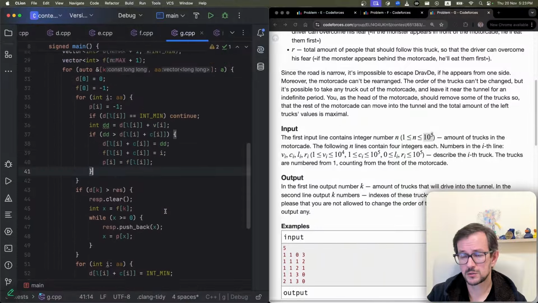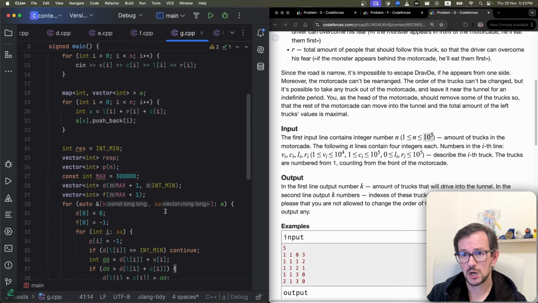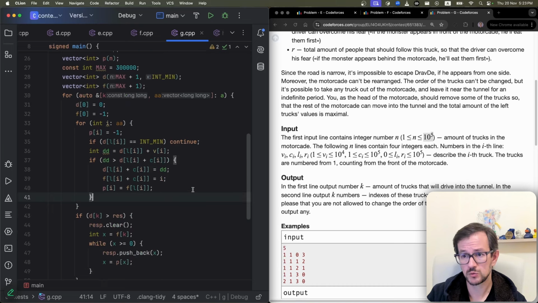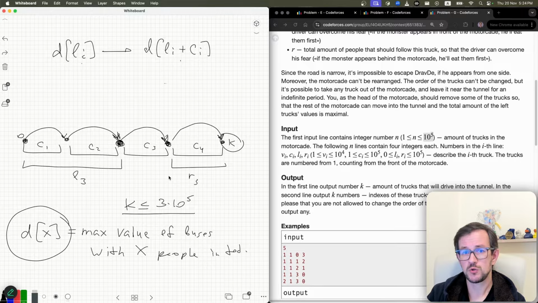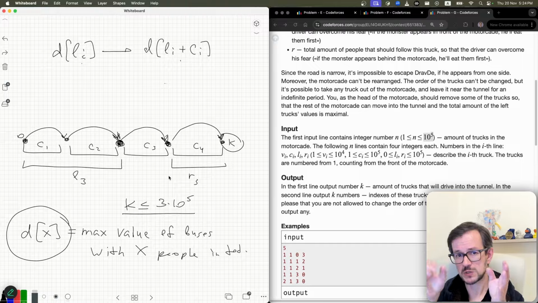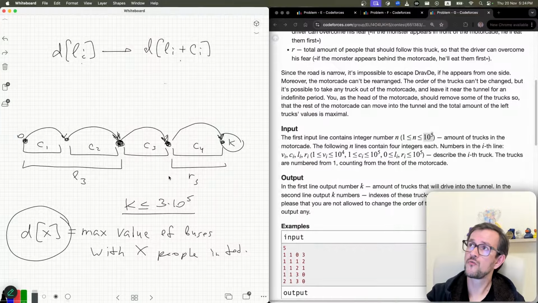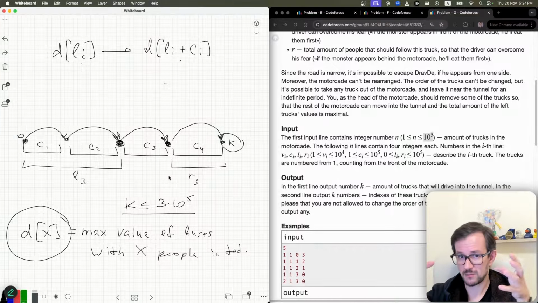So that's it. Again, pretty short code. It's pretty intense, yes. We need to think to get this code. But again, the few ideas are like this. First, you need to split all buses into classes. For each class, you know the position of this bus. So your position is this. Before this bus, you have this number of people. After the bus, you have this number of people. So every bus is like a move from this number of people to this number of people.